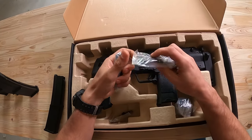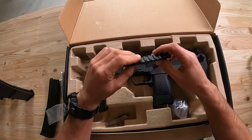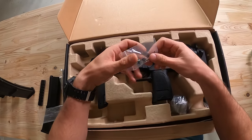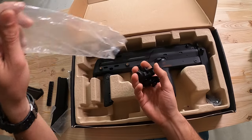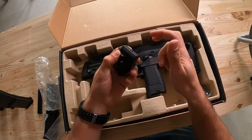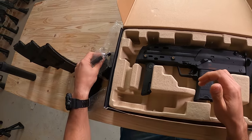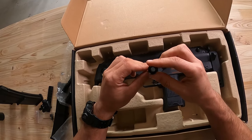We have two rails. This is definitely not metal, some kind of polymer, and it has to be installed here. What else? We have an Allen key with a few bolts. These are the other sides. This is full metal. I really prefer it. This is the standard MP7 thread adapter. And this is the thread for all kinds of silencers.